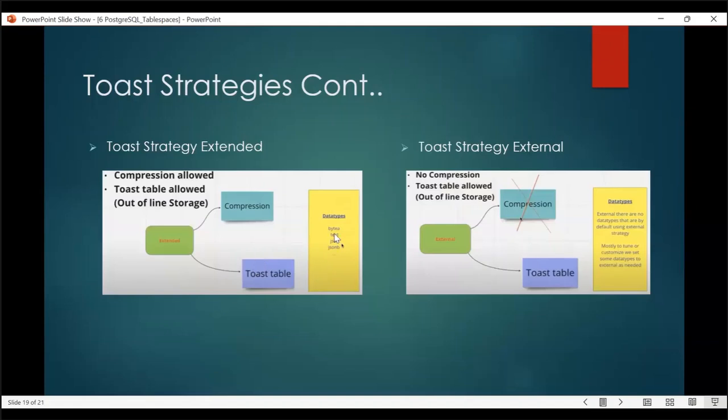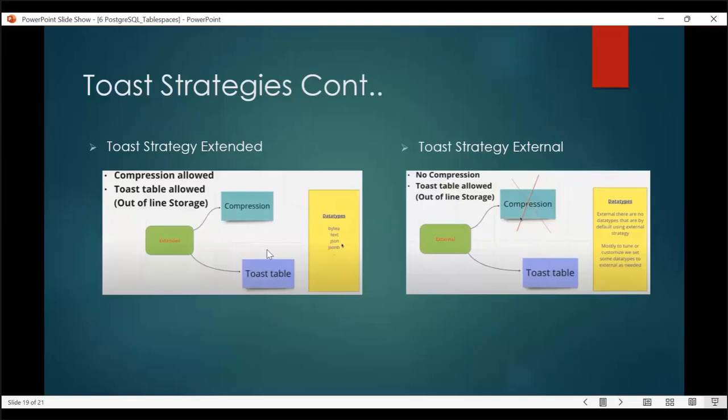If you have these data types, sometimes you may see this performance overhead. Because the data is compressed, reading that compressed data may take more time than the normal plain format. So if you don't want to apply compression, you need to manage it with only the toast tables.